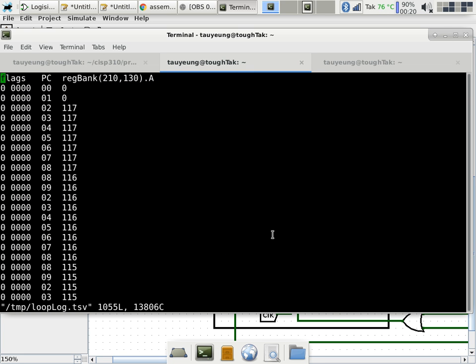It's actually highly readable even in a text editor, because what we're seeing here is flags are the 5 zeros and 1s. The program counter is just 0 for location 0, 1 for location 1, and so on. And then you have register A going from 117 to 116 and so on. It's going to move itself down. Okay, so is that okay so far?